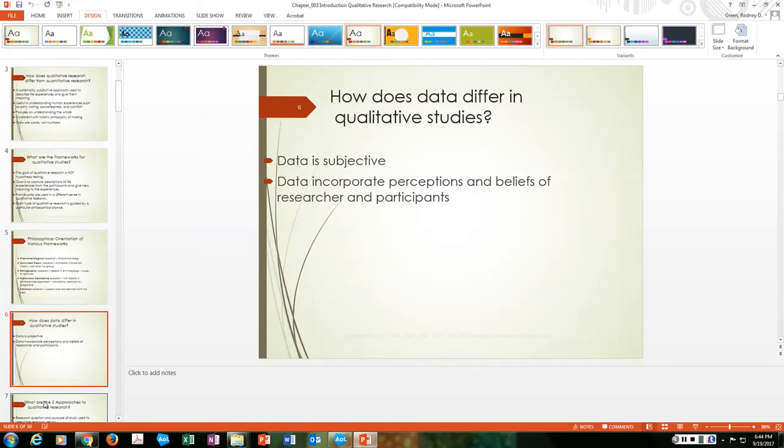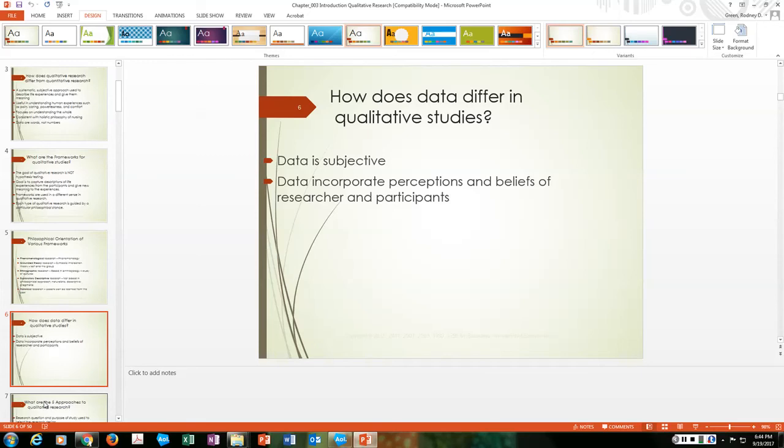How does data differ in qualitative research? Data is subjective, that is, from the participant's point of view. The data incorporate the perceptions and beliefs of the researcher and the participants. The researcher must set aside their own values and experiences to discover the multiple realities of the person experiencing a particular phenomena.